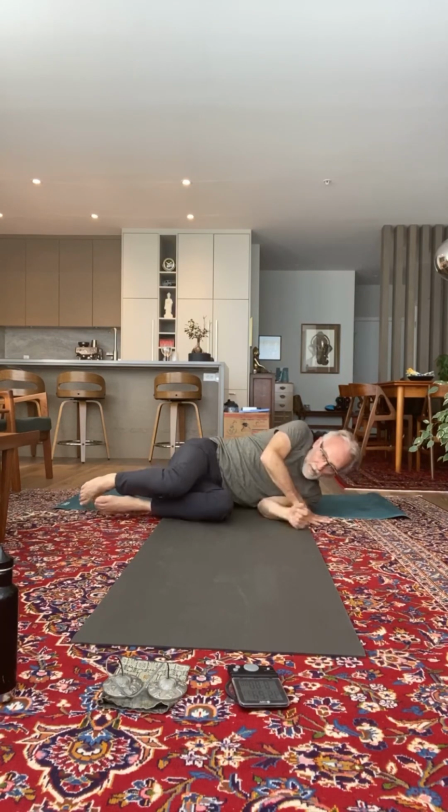Lovely, and then eventually unwind, extend your legs long, your torso long, find Savasana. Laying down on your mat, palms face up, feet flop open, chin a little bit tucked, your eyes probably closed. And just feel the rise and fall of your own breath here. Allow there to be a separation of your teeth in your mouth, helping to relax your lower jaw. Soften across your upper back, your shoulders.